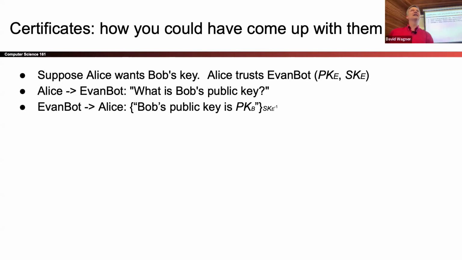The real world answer, for instance in my web browser, is that my web browser has the public key of Evanbot, the entity who's trusted, hard coded into the binary of Firefox or Chrome. Or my operating system: I use Fedora, so when I install it, it has hard coded in the public key of the Fedora Linux maintainers. Whenever I want to do a software update, they're all signed with that private key, and I can verify the validity using that public key. It's hard coded in the stuff that's initially installed.